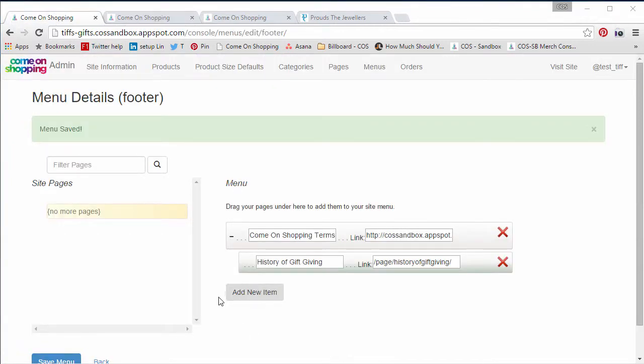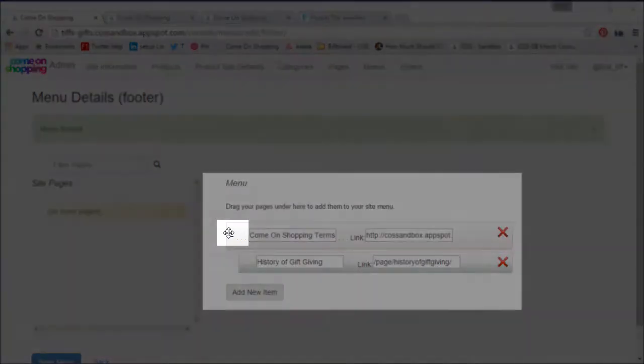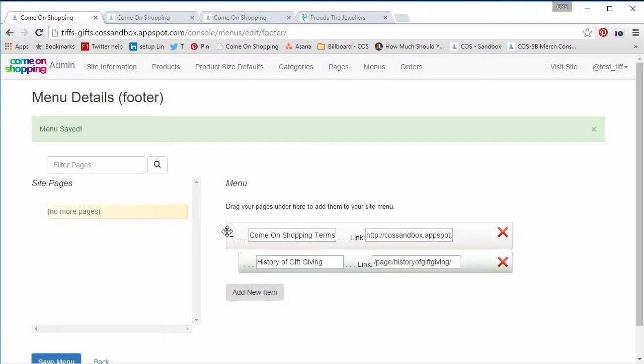Also, you can change the order of menu items just by hovering over here on the left. When you get these, what is that cursor? Okay, it's a cross with four arrow ends. That means you can move the item.